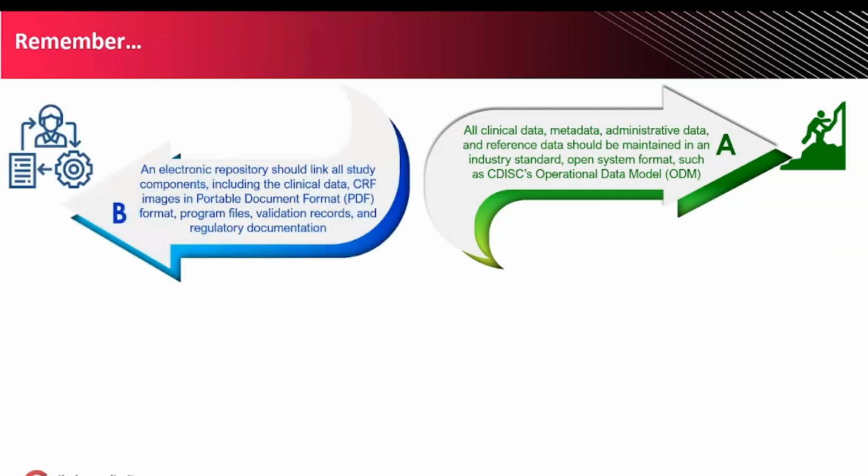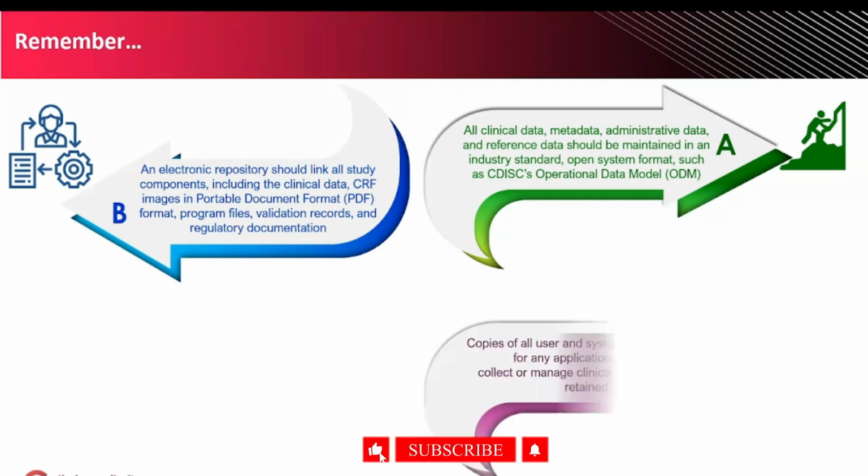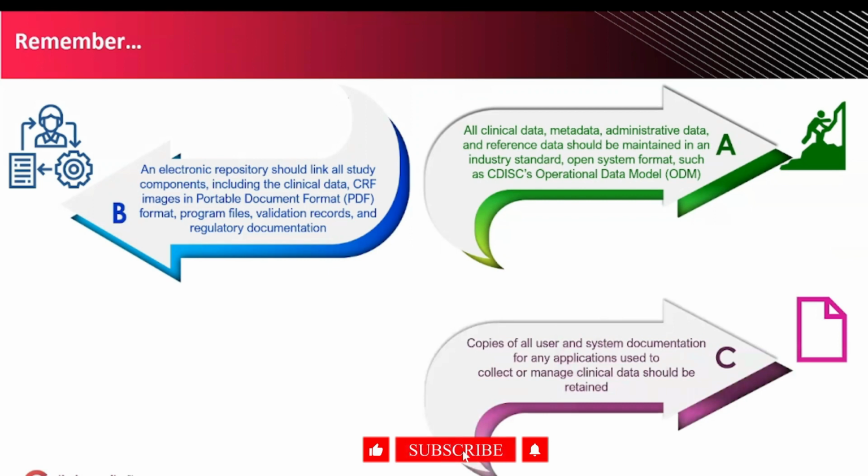Electronic repositories such as eTMF should be adopted by organizations to link all the study data, such as the program files, CRFs, review files, annotations, database design specifications, etc. User access list and systems for study trials should be documented. Validation records of system access management to these systems should also be recorded.